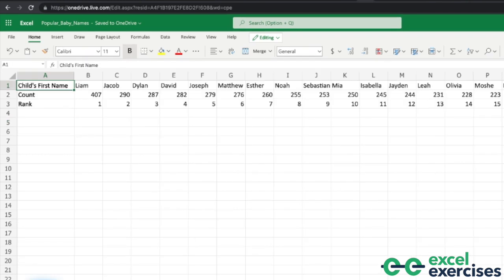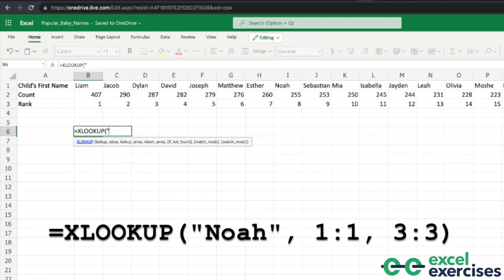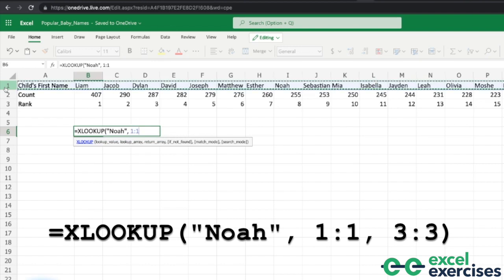Now XLOOKUP can do the same thing horizontally. So say we want to find the rank of babies named Noah. So we'll come over here and we'll say equals XLOOKUP. Again, the first argument is Noah. That's our lookup value. Second argument is the range of cells where Noah lives. In this case, if we're doing a horizontal search, we can say row 1.